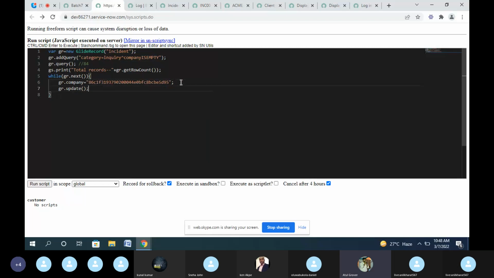Also, one more thing: you cannot put two changes in one go. Let's take the same example: Sneha brings 85 oranges, and I say half will be painted black and half will be painted white. This cannot be done in a single statement. If you want to do this, you have to put it in two different run background scripts. Now, these records will be updated, just run this query.